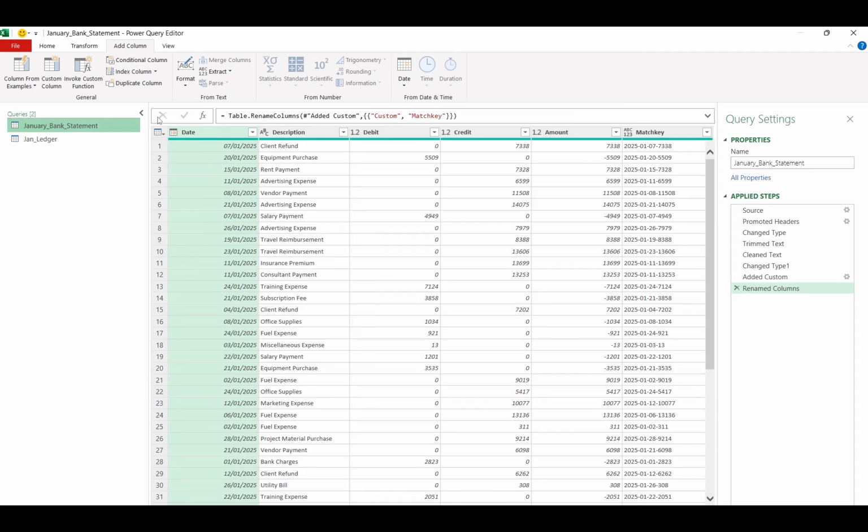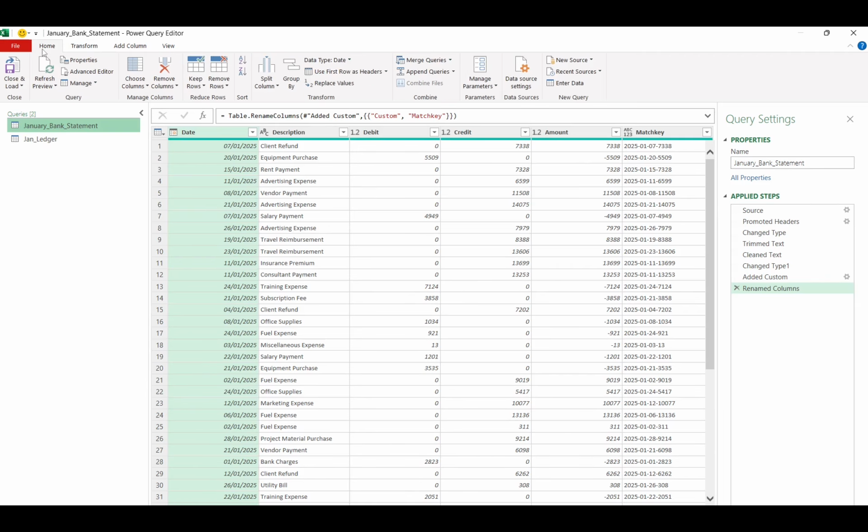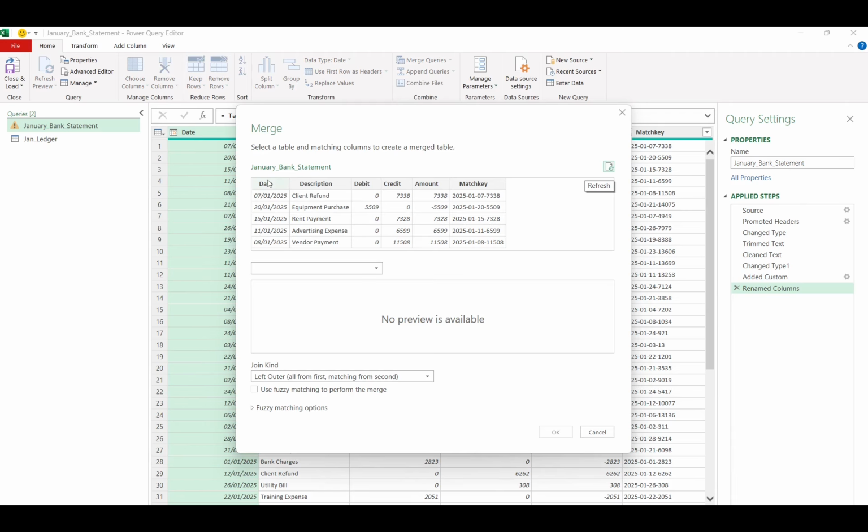Okay, now we will go back to the bank statement, which is the bank statement query here. Then we will go to Home. We will now apply the merge queries option. You can see here that the data from the bank statement is shown, and now we will match it with the ledger.